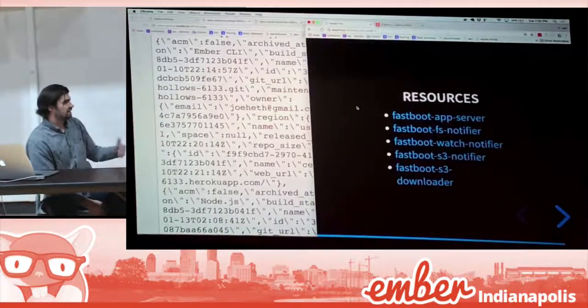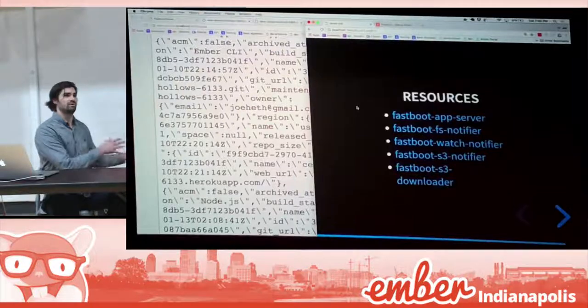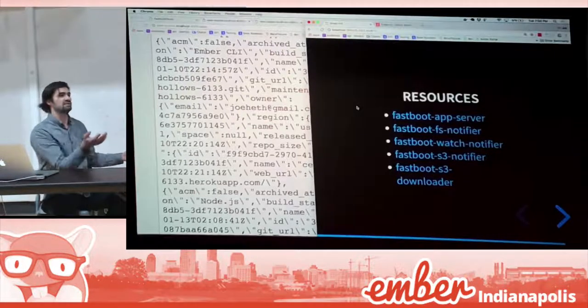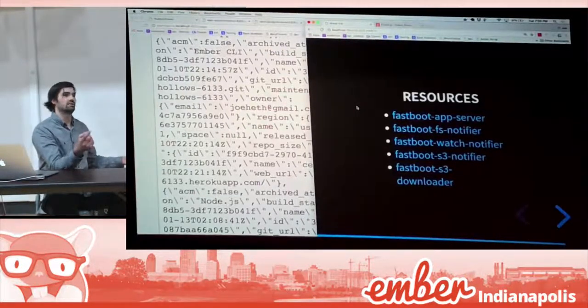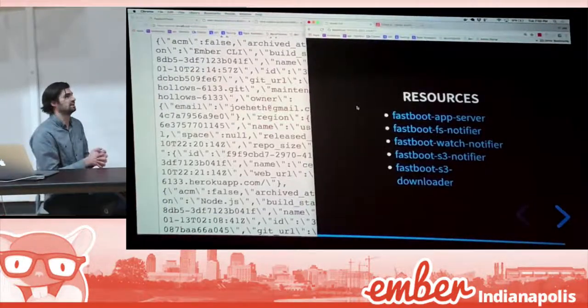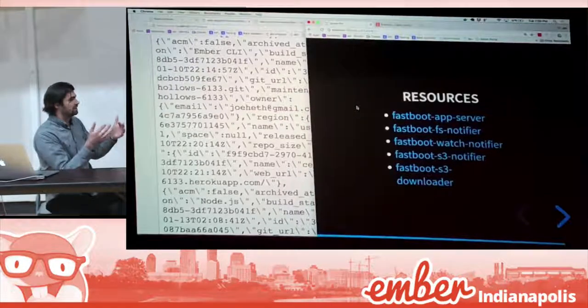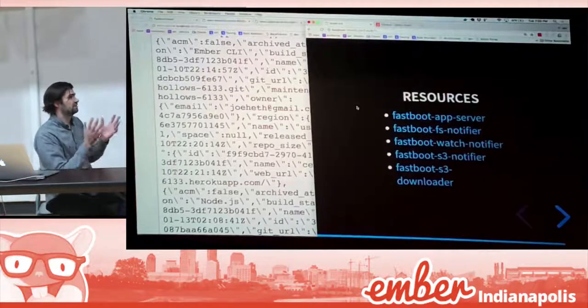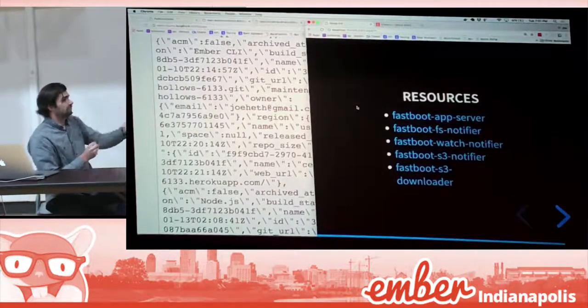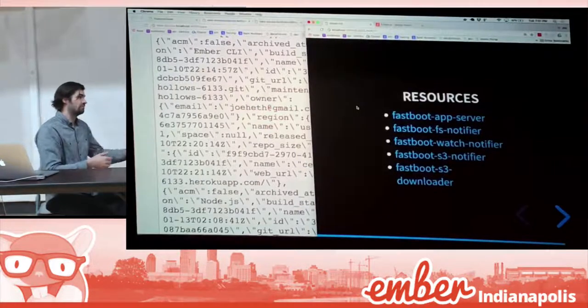So a file system watcher, or really watch, they kind of do the same thing. As I'm developing and I'm changing files or I'm rebuilding, I can use a file system watcher and have my Node server restart, like always hot reload essentially, or live reload. So those are helpful for local development, maybe even depending on your server setup, you can use those in production. We at Outdoorsy use the S3 one, so when we deploy our Ember app, we push it up to S3.